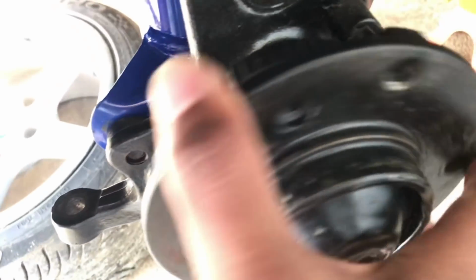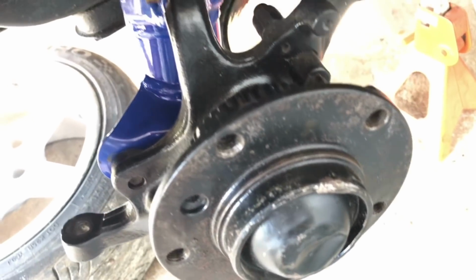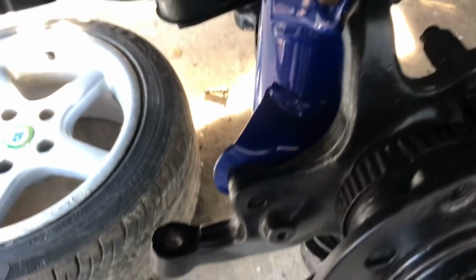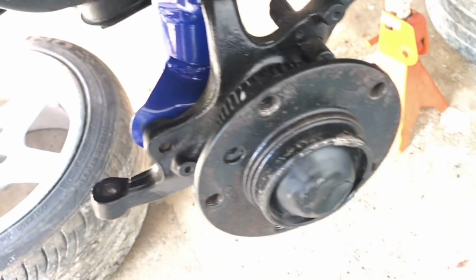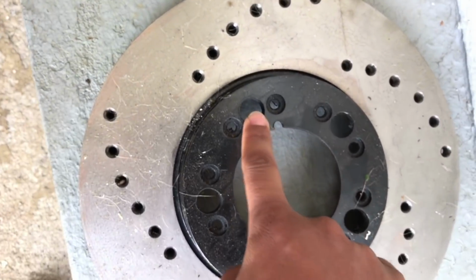Well, this is the Altezza setup, big braking. The E30 comes with the traditional four-stud, or four-lug, pattern. I'm running the 5x120, so I had to re-mount the Altezza 5x114.3 to fit.